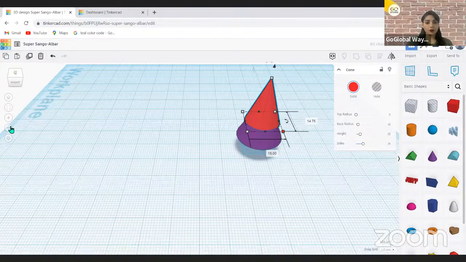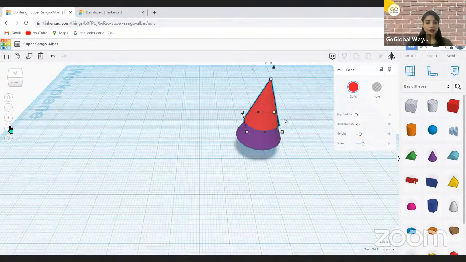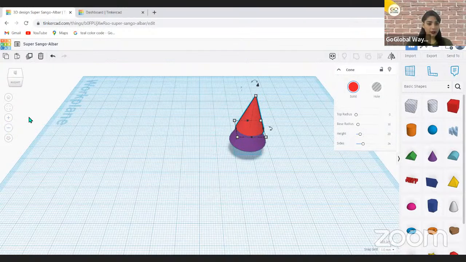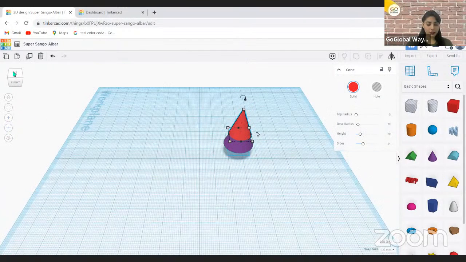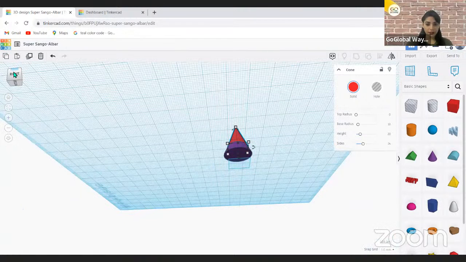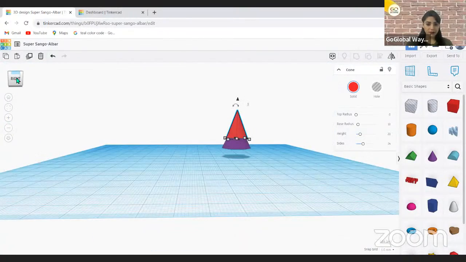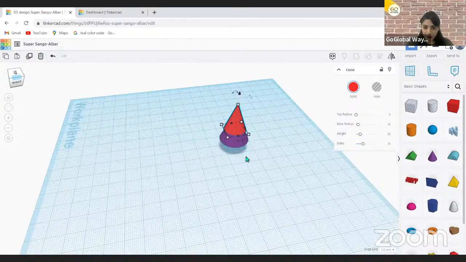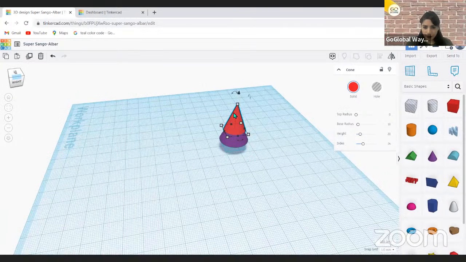I'll just do it like that and zoom out. And the upper part is done. Let me check, is it done properly? There will be no space. So you should move it like this, like every view you should check. It should not have any space. It's not, but I guess the size, okay, it's fine.